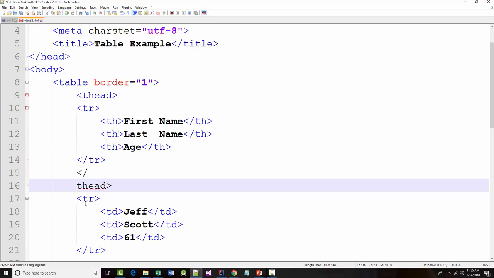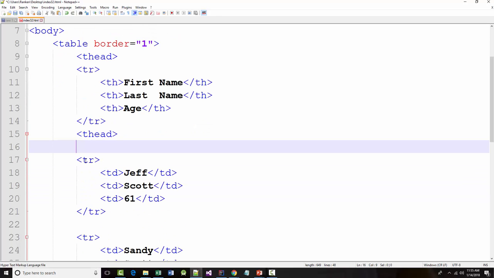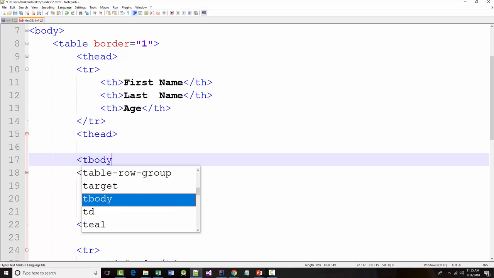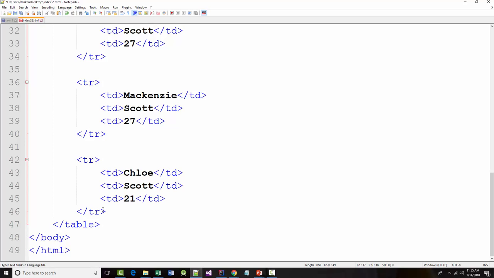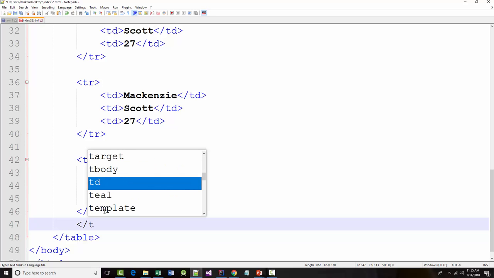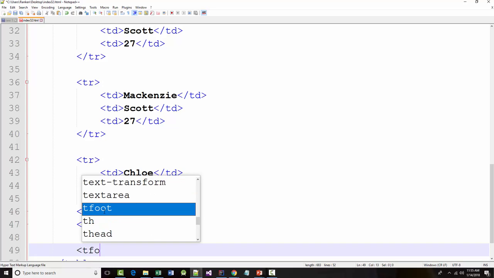After, oops. And after that, we will have the T body. There's the beginning. And here's the ending. Now, I don't have a footer on mine right now, so I will just put empty tags.